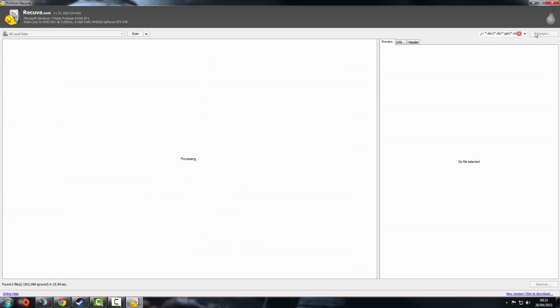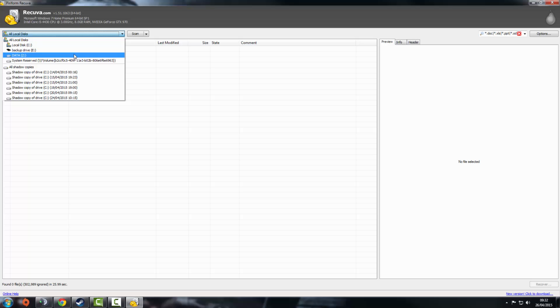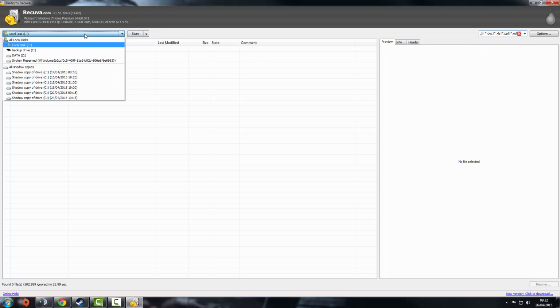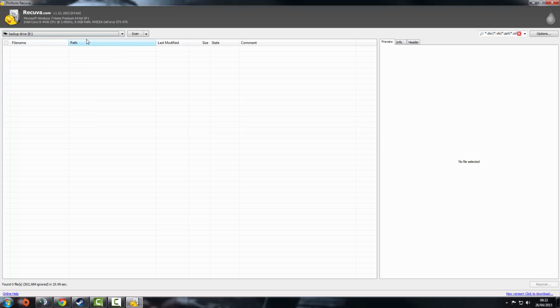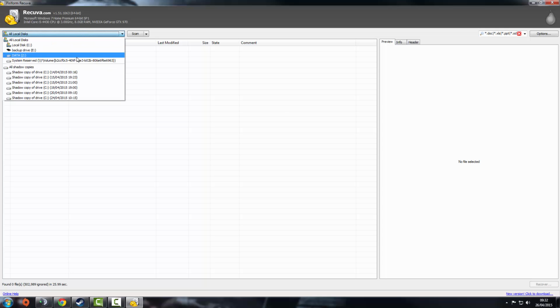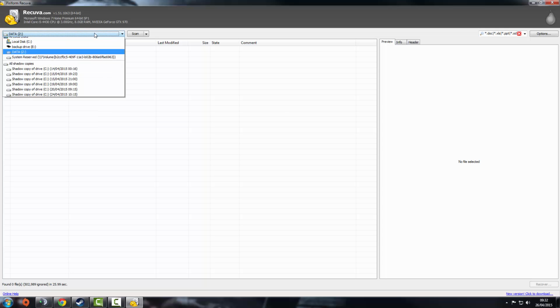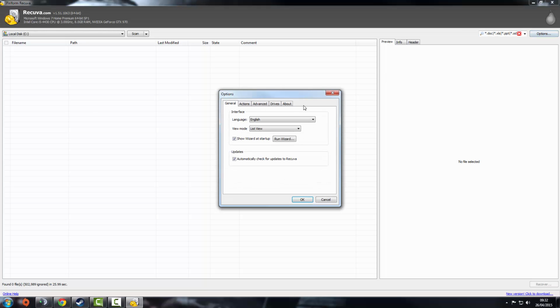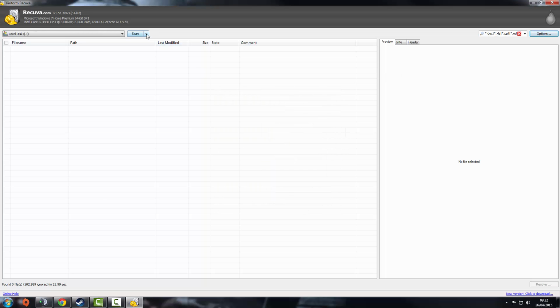Right, let me just switch to advanced mode. At the moment it doesn't seem to have recovered anything of use. So I'm going to go to C drive, hidden files. I'm going to go to pictures, documents, scan, files, content, backup drive E. It didn't actually scan. So it didn't find anything on there. What I would recommend in this instance is show all shadow copies, C drive, options. It didn't seem to find anything for some reason.